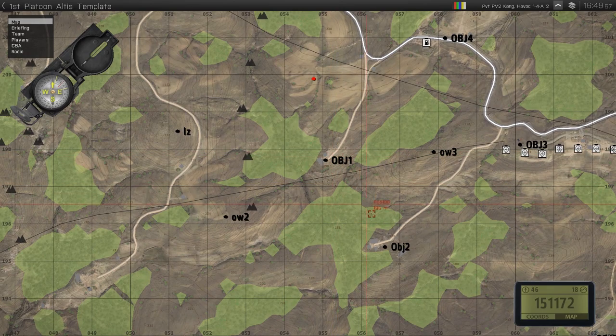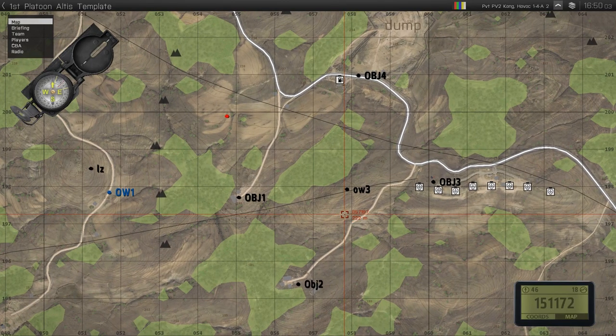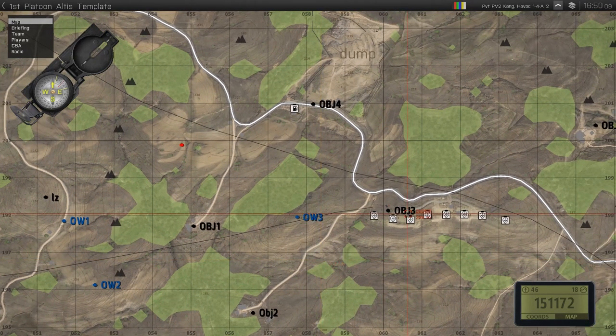We're going to clear those out to make sure there's nothing there that's going to come up on our six if we were to push north. Depending on if we are engaged or not engaged, we're going to clear objective four or objective three based on what's going on. And then we'll just start clearing the road along the way.